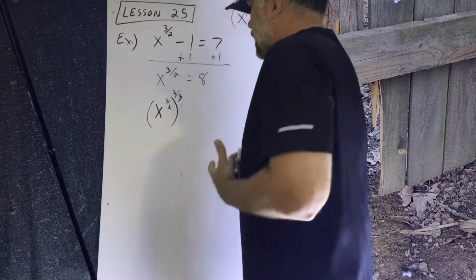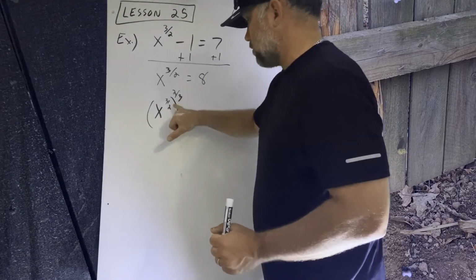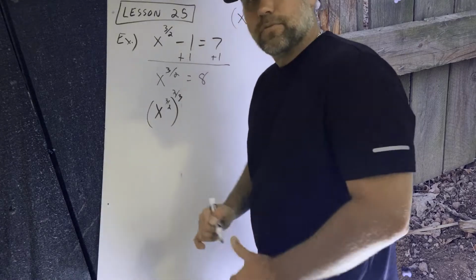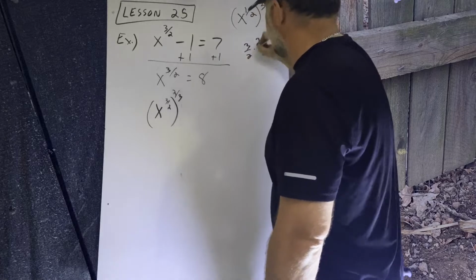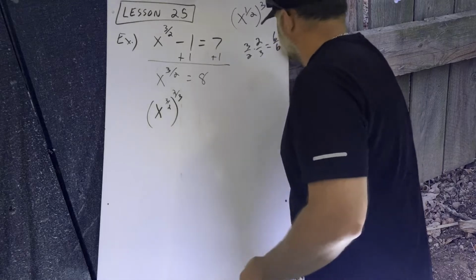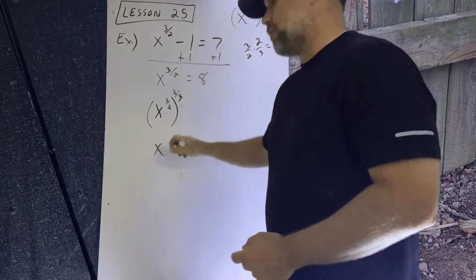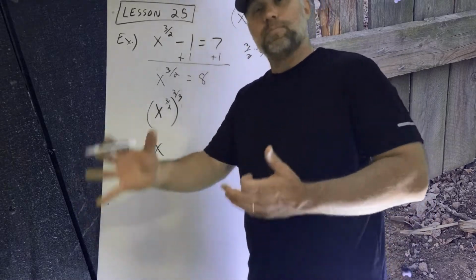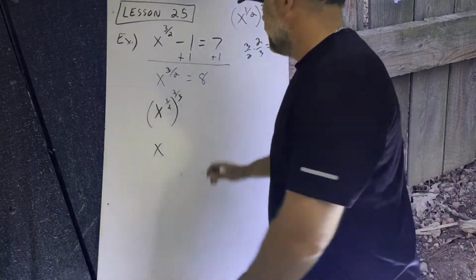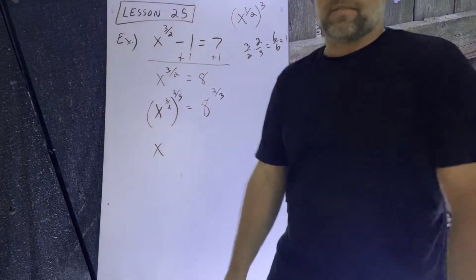All right? Well, how does this help us? Well, remember the rules. When we raise an exponent to an exponent, the rule is we multiply. Well, what happens when I multiply 3 halves times 2/3? 3 halves times 2/3. That gives me 6 over 6, which is really 1. So that turns this into an x to the 1st power, or just an x. So it helps us get x by itself. Now remember, whatever you do to one side of an equation, you must do to the other. So if I raised that side to the 2/3, I must also raise 8 to the 2/3 as well.